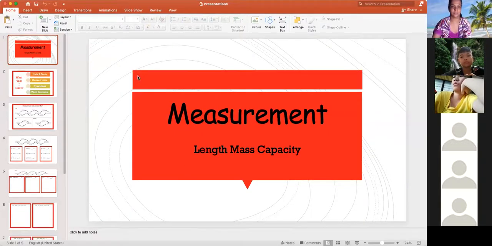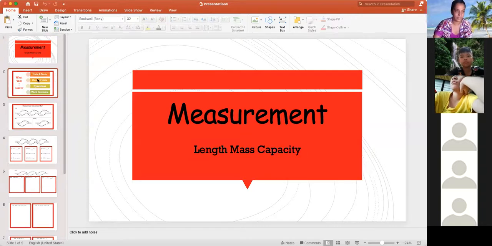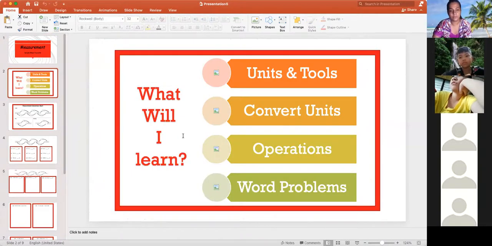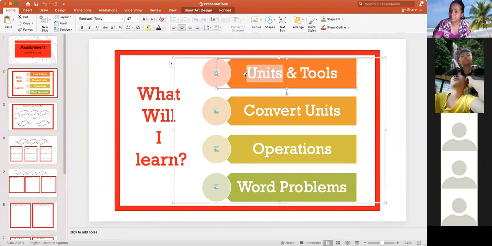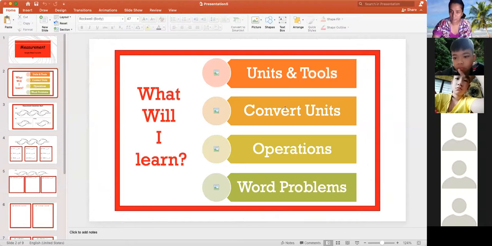Okay. Measurement. All right. We measure length, mass, and capacity. Or another word for capacity ialah volume of liquid. Now, apa yang kamu akan belajar? What will you learn? First of all, you learn that different types of measurement, you want to measure different things, you use different units. Kilometer, meter, centimeter, milliliter, itu ialah unit. Okay, sebelum ni kita tengok dah. Kita juga telah tengok tools. What are the tools that you use? I just finished that. Now, we are going to learn how to convert the units.